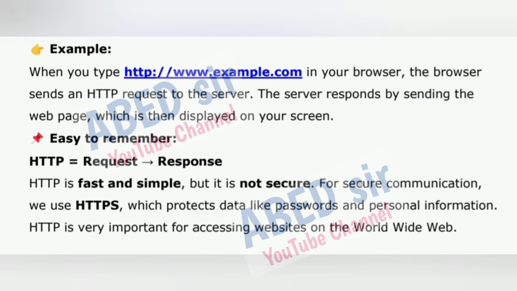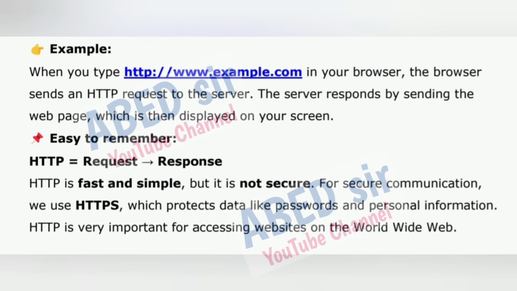Example. When you type http://www.example.com in your browser, the browser sends an HTTP request to the server. The server responds by sending the web page, which is then displayed on your screen. Easy to remember. HTTP is equal to request response.